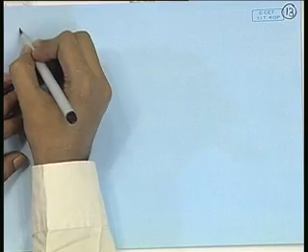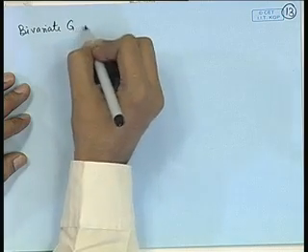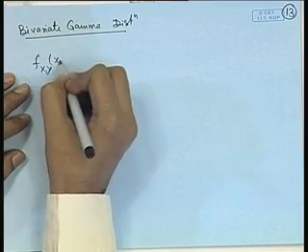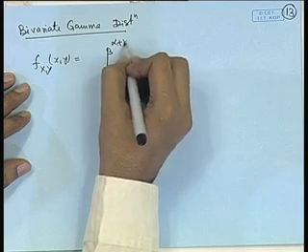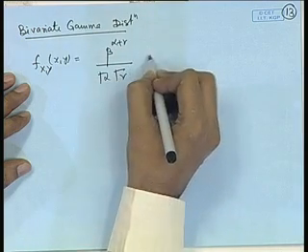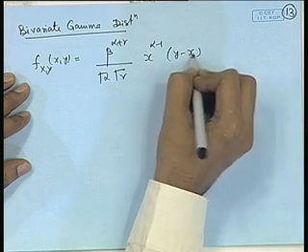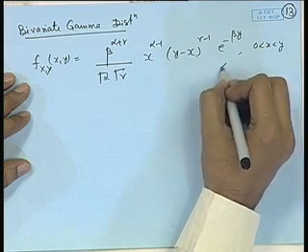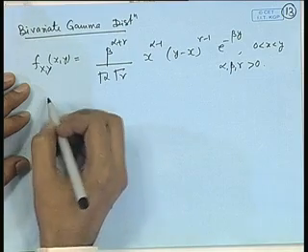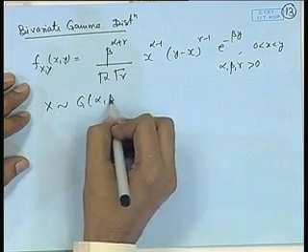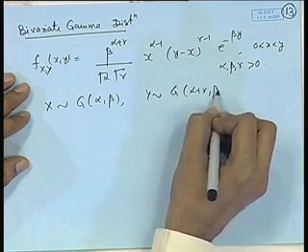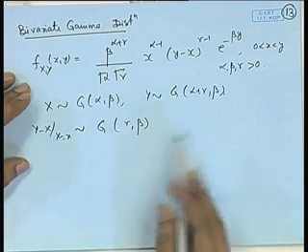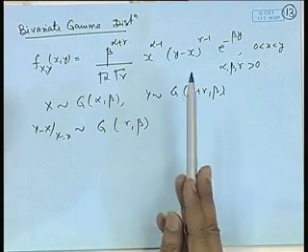thing is done for gamma distribution. So, a bivariate gamma distribution can be defined as f(x, y) equal to beta to the power alpha plus gamma divided by gamma(alpha) gamma(gamma), x to the power alpha minus 1, (y minus x) to the power gamma minus 1, e to the power minus beta y, where 0 less than x less than y, alpha, beta, gamma greater than 0. Here if we see the marginals, x follows gamma(alpha, beta) and y follows gamma(alpha plus gamma, beta). Also y minus x given x follows gamma(gamma, beta). So, this is another generalization of a univariate gamma distribution to a bivariate gamma distribution.